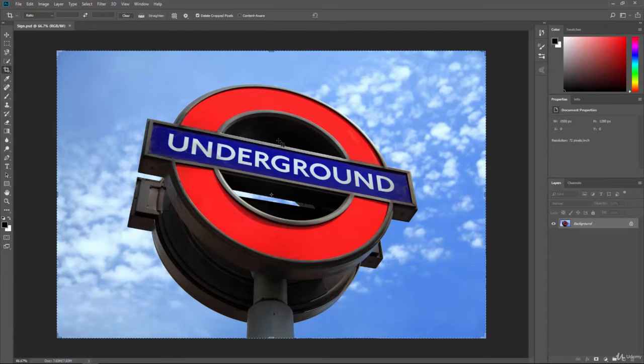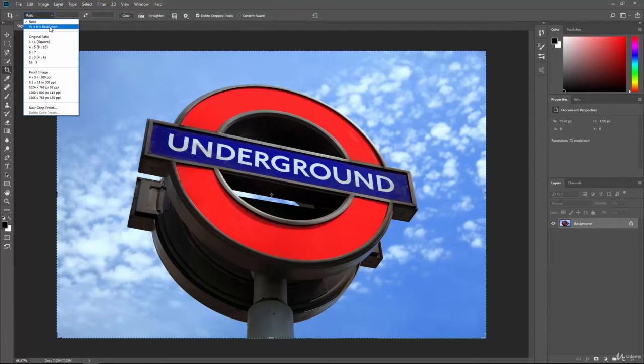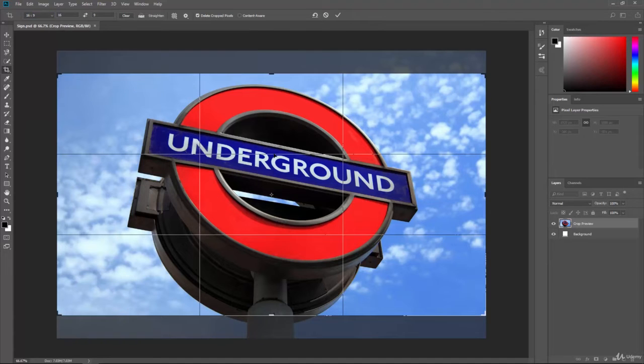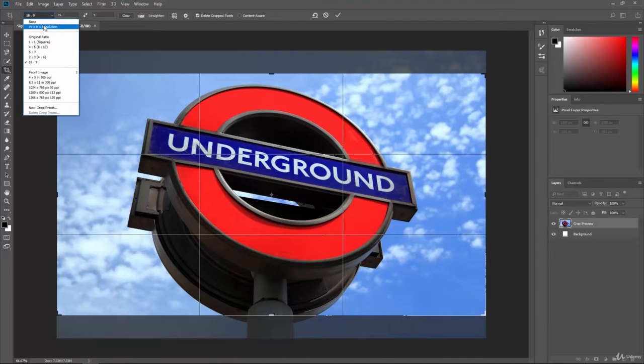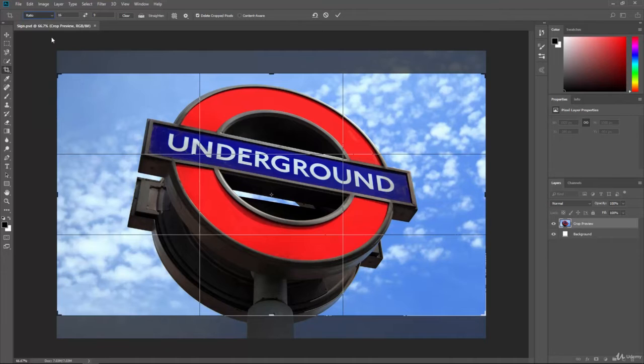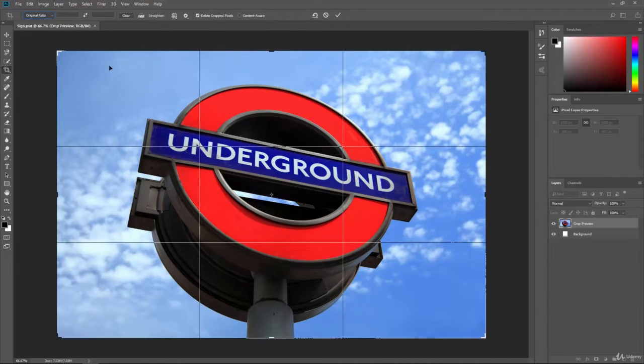The crop tool is going to allow us to designate an area and automatically trim that area down. As soon as I hit that button, if you can see it, there are marching ants around the whole document, and we have these little handles that we can adjust. We can also change some settings at the top, such as changing the actual ratio that we want. So if we want to crop to a 16:9 aspect ratio, it will do that automatically for us. Or we can type in the exact dimensions or ratios that we would like to use. So I'm going to go back to original ratio. We can clear out any changes that we make here.